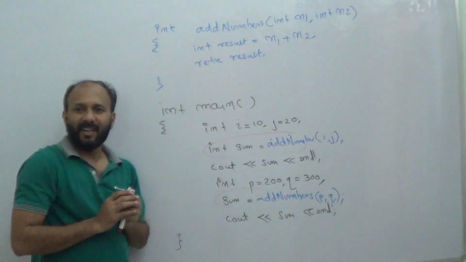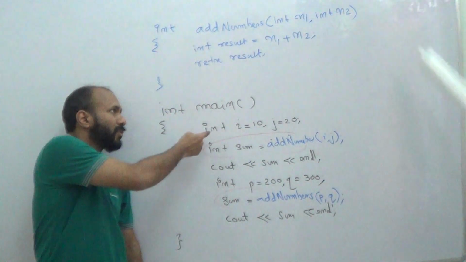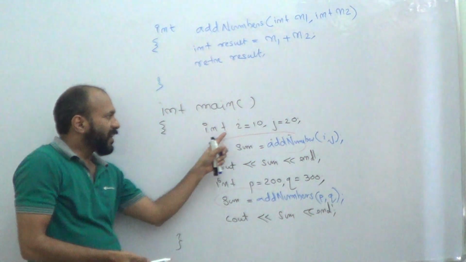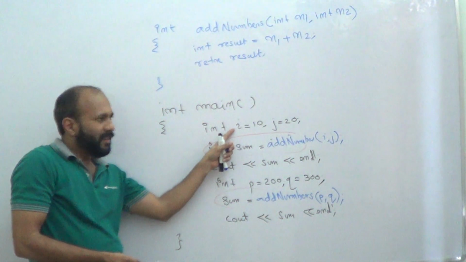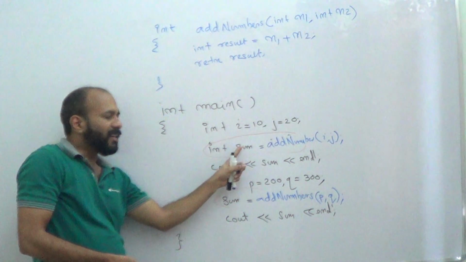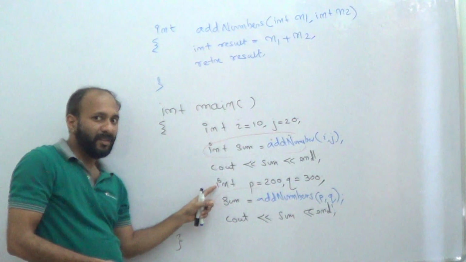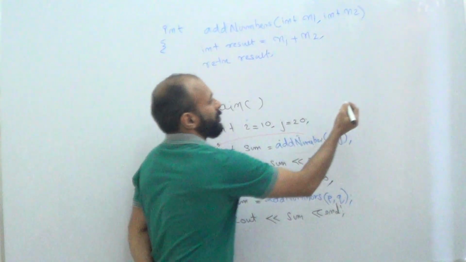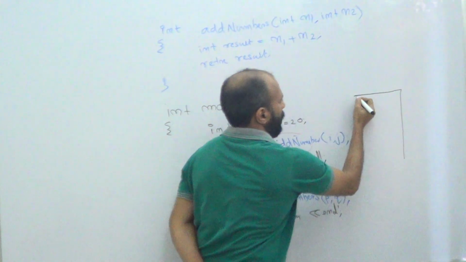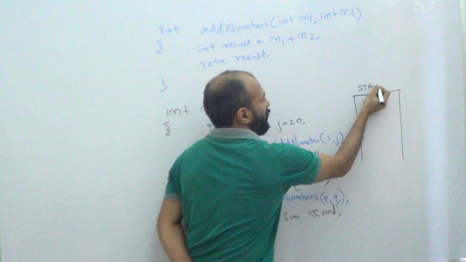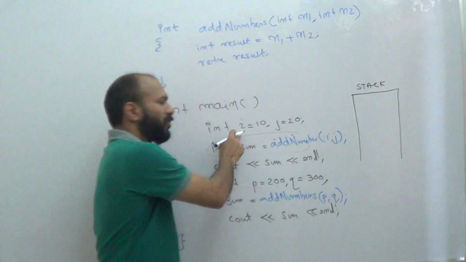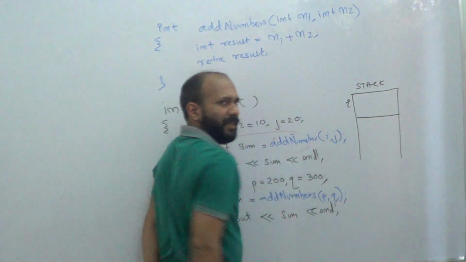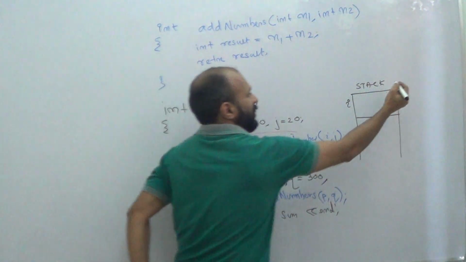Whenever there is a function, a stack frame is getting created for all the variables of this function. Since I have some local variables available here, these local variables are getting memory inside the stack frame of this main during the runtime. Here I am going to draw the stack frame of this main. Assume this is the stack frame of the main, which has one variable integer i. Assume this address is starting from location 7000.